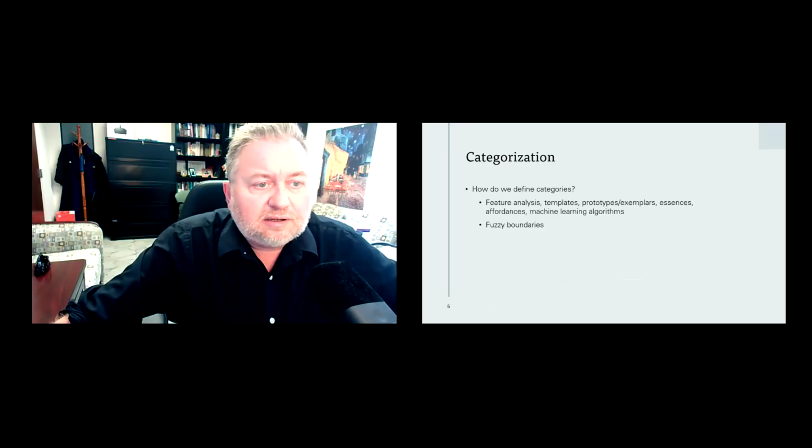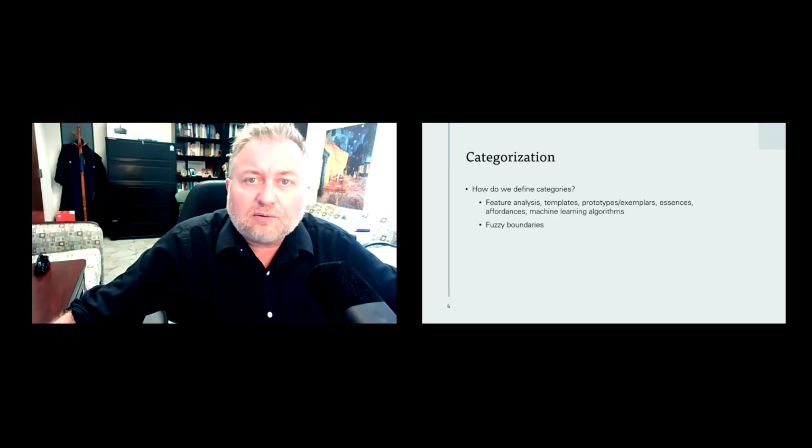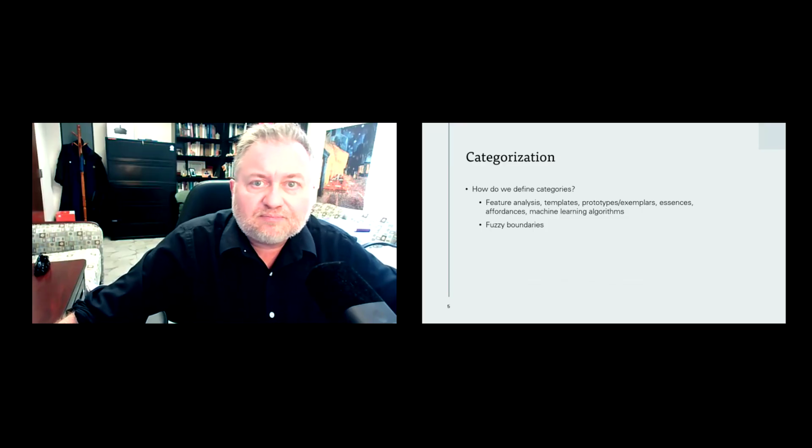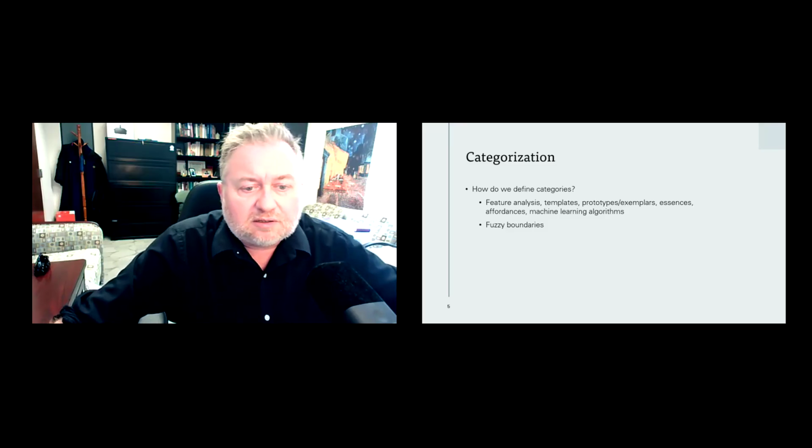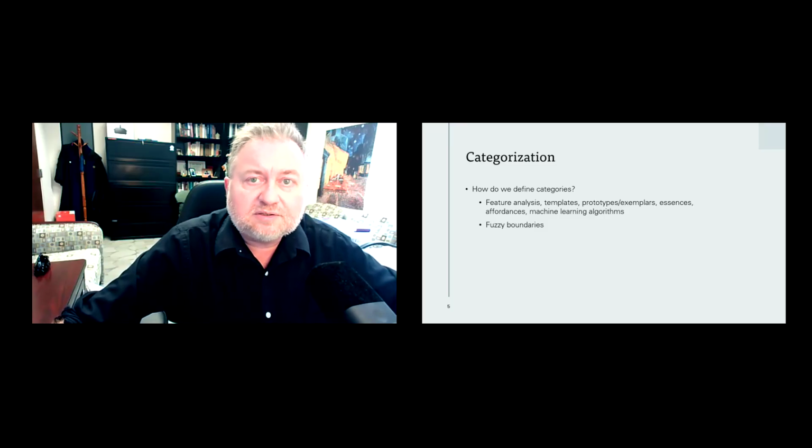Next chapter dealt with knowledge and intelligence. So starting with knowledge, we can talk about categories here. We talked about how categories are represented in the mind, and we talked about templates and prototypes and the essences and so forth, and entertained the possibility of affordances as providing insight here. We also talked a little bit about how artificial neural networks serve as categorizers or classifiers, and so they can work in this way as well.